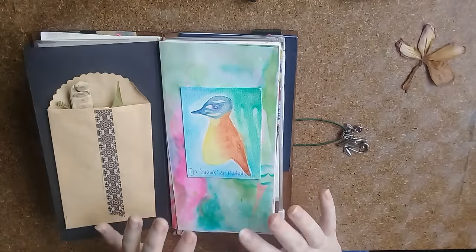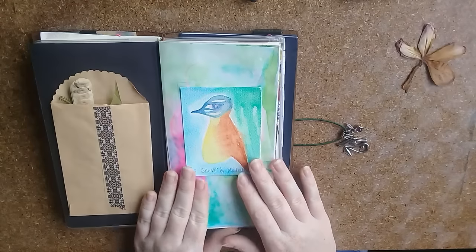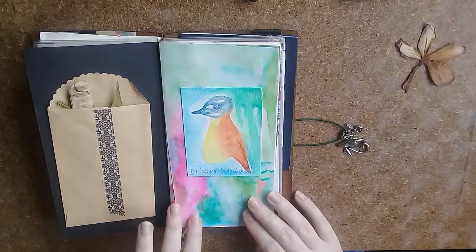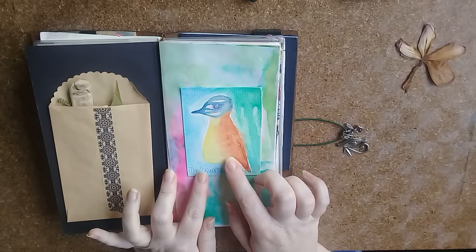So this is the front page. Actually, I always do the front page last, so normally it's blank till the end, and then I just do something that inspires me from this time of the trip. These colours are very much the colours of Medellin, lots of greens and blues, and there's magenta plants and orchids growing everywhere. And this is a little bird.